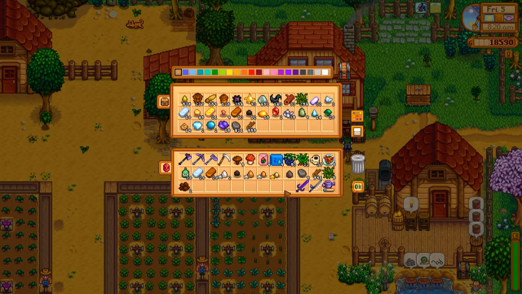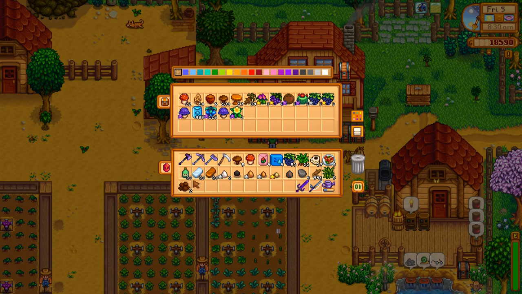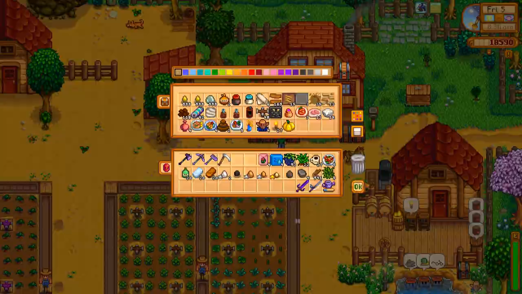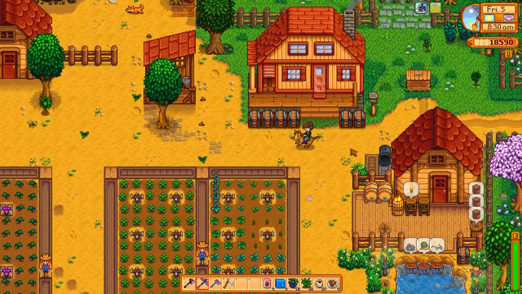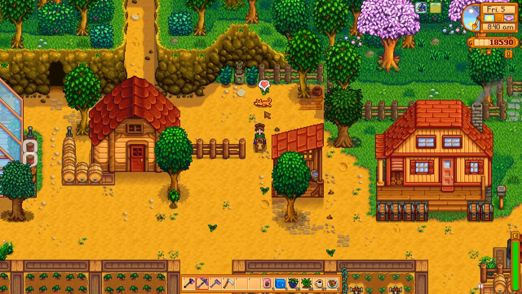Let's get wood, and I need these eggs. I guess we can drop off these. Drop off the mushrooms. And the clay? Yeah, that's good. Okay, let's try this again. Hey, Miss Holly.